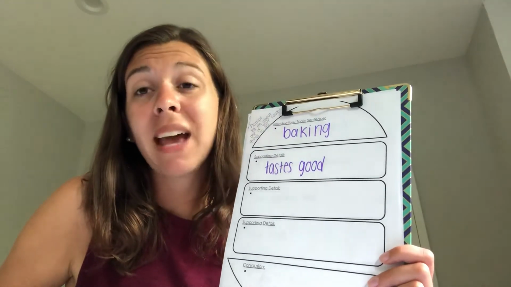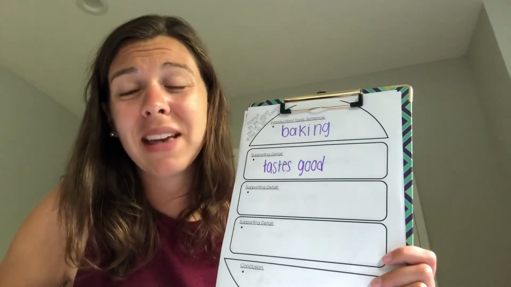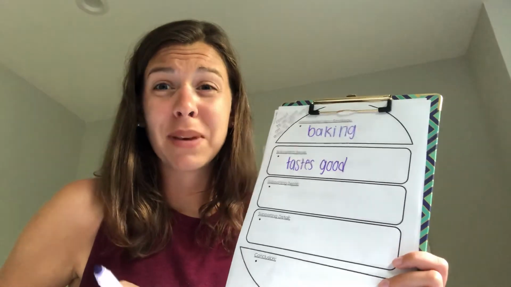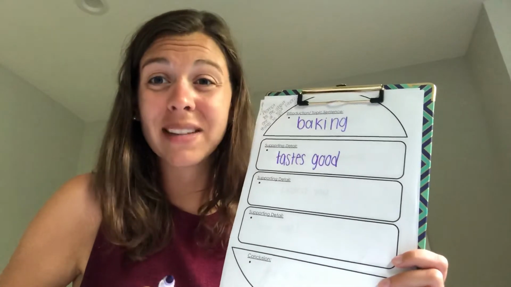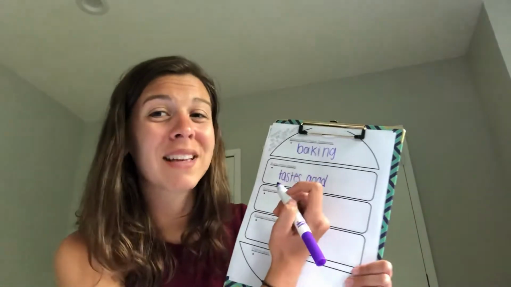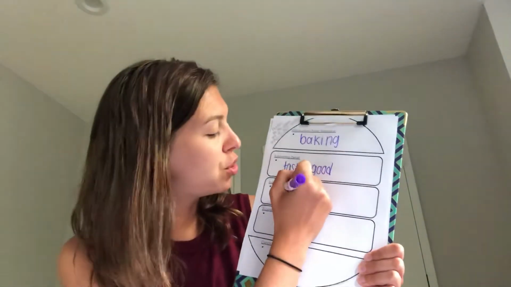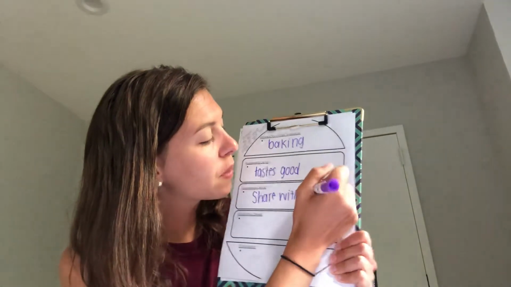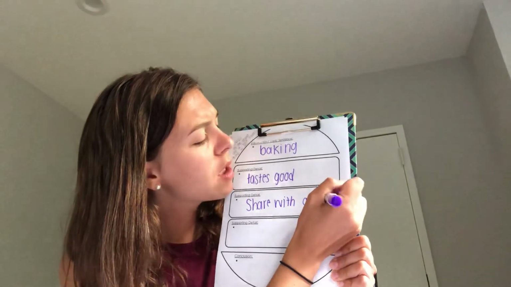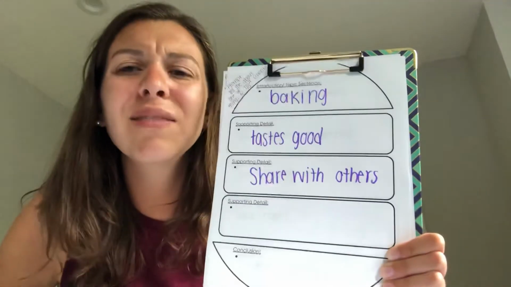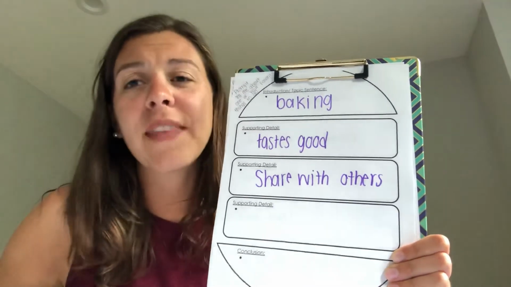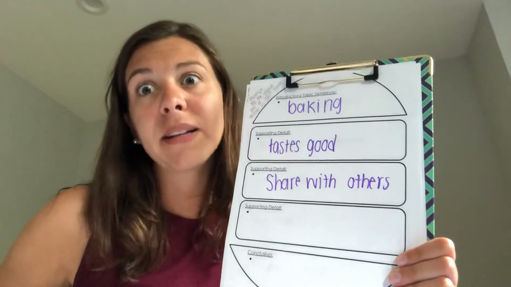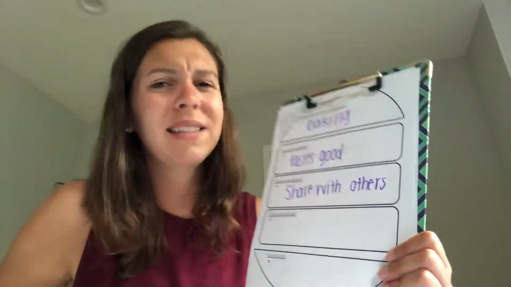Well, I like to share it with other people when I bake. It's something that I can give away and make people happy. I like to give people my cookies and stuff, and that makes them happy. So I'm going to say I like to share my baked goods with others. Share with others. And notice that I didn't write who I'm sharing with because I could add that later and add more details, but this gives me some information to remind me what I want to write about later.